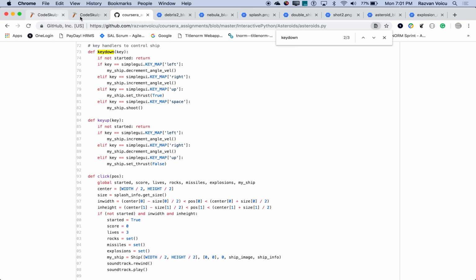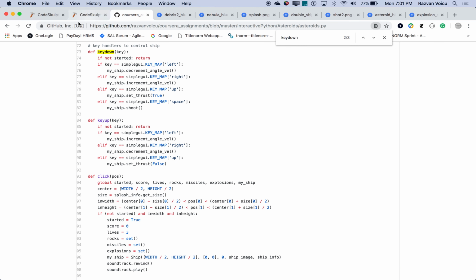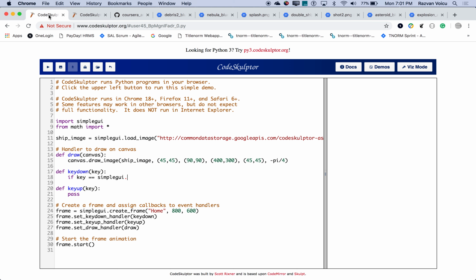Well, let's not cut and paste too much. So if key equals simple GUI dot key map, the name of the dictionary is key map, and we have names like left, right.